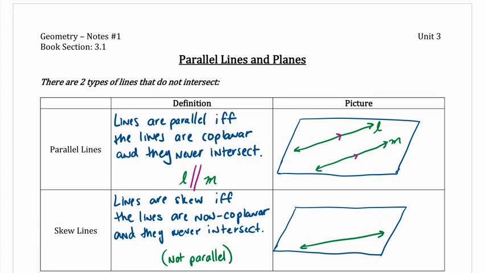So I'm going to make a line that goes through that plane, like from the top coming down through that plane. The easiest way to draw that is I'll give myself a little intersection point there, and I'll make my line go up that way. Then to go through the plane, remember if it's behind the plane, I can't actually see it. So I'm going to draw a dotted line to continue it through the back of the plane. And when it comes out the other side, on the bottom, it's going to be solid again. Right? So those would be skew lines. One line is in the plane, one's going through the plane, but they don't ever intersect.